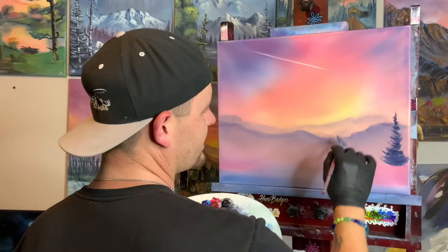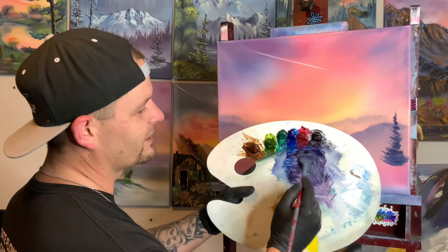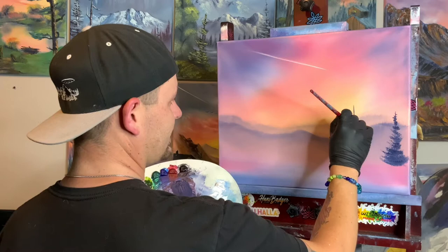Man, I don't know if we could do the tip tops of some trees, guys. This looks so neat if we just did like a horizon off that way. Yeah, I'm just gonna have to paint what I see. I gotta paint what I feel. Right back into that same color. You need a good fair amount of it on the brush. I mean, look, it's like a hatchet blade. It's all nasty, or like an axe, right? All nastiness. Oh, we put a bush in between there. And I told you we'd have to go over the top of that yellow. Put another little guy up here.